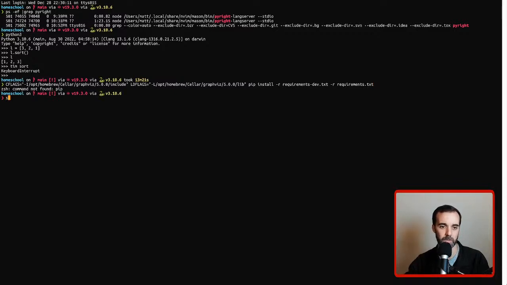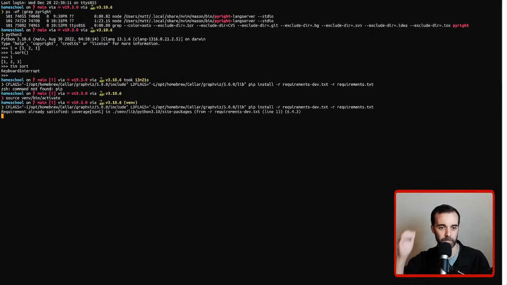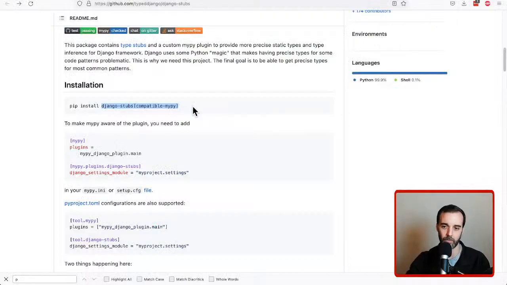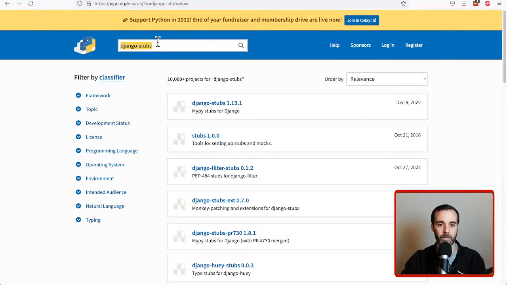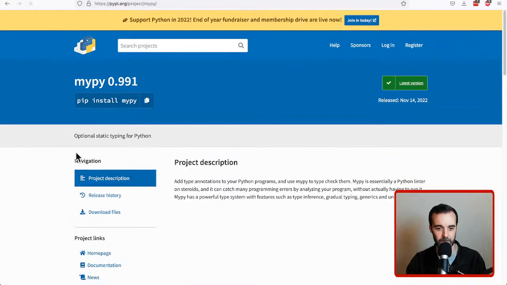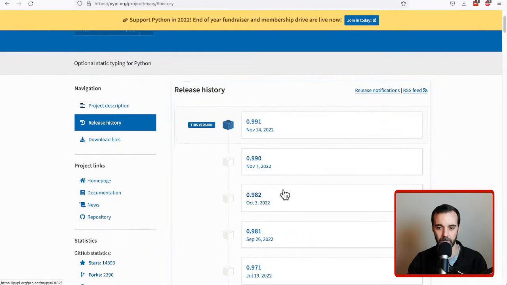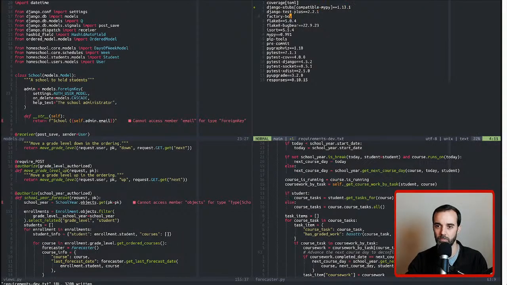Let's install, whoops. Try it again. Oh, bugger. Oh, man. My version of MyPy is too new? Is that what you're saying? It needs to go less than... Really? So I'd actually have to downgrade MyPy in order to get this, is what I'm hearing from this thing. Well, that's okay. It's only like a month old. So let's downgrade to 0.982. MyPy 0.982.